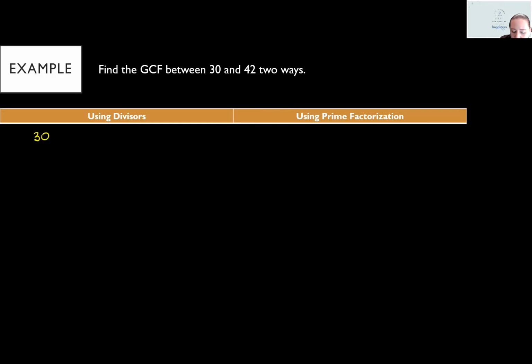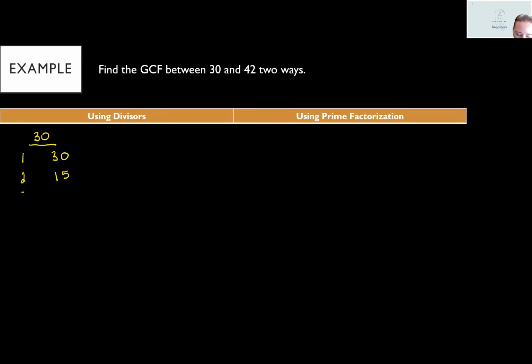So the divisor's method means you're writing down all of the numbers that divide evenly into that number. So I usually start with a 1. 30 divided by 1 gives me 30. So that gives me two numbers because I know that 30 also divides into 30. And then I try 2. 30 divided by 2 is 15. And you kind of go through this process until, if you get decimals, it doesn't divide evenly. So you keep going until you start kind of coming back up the other side of my list.